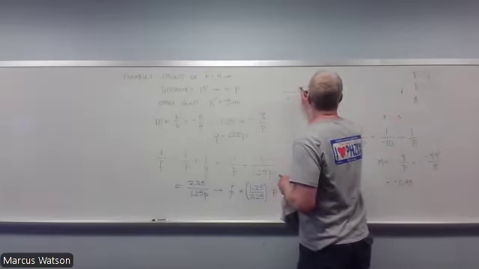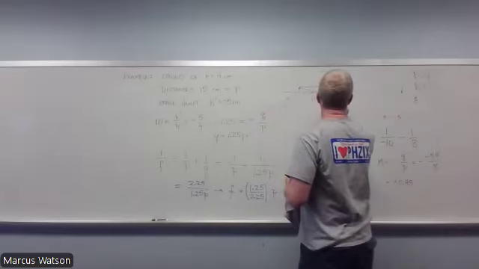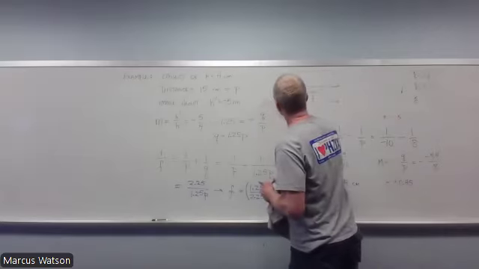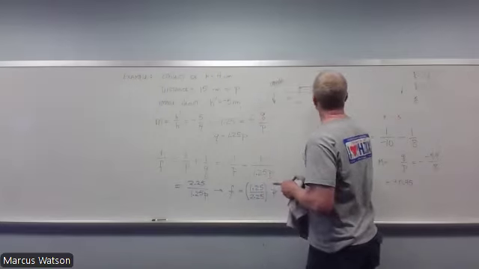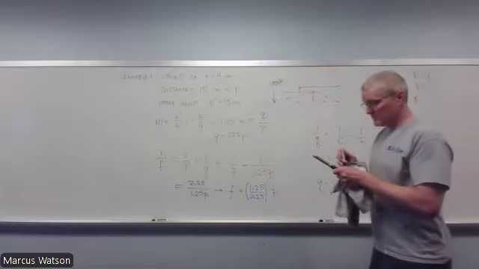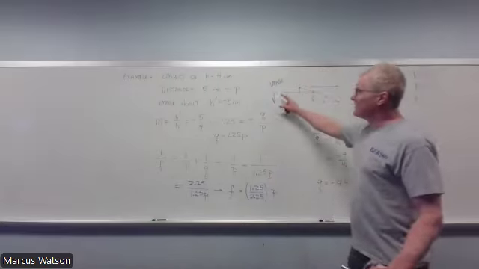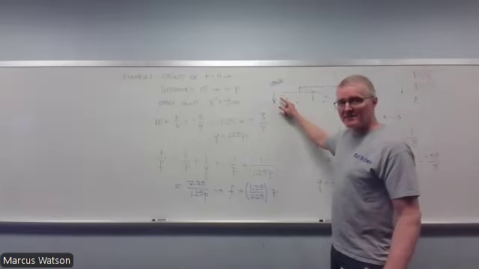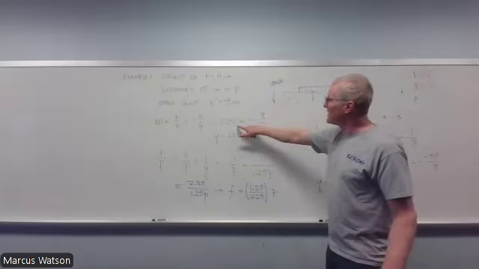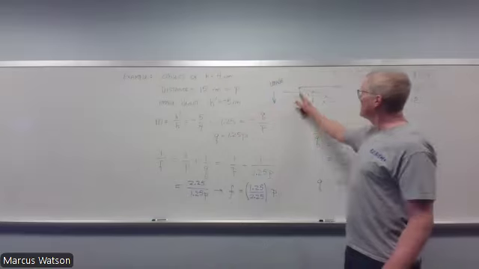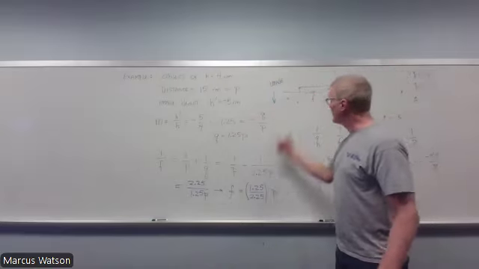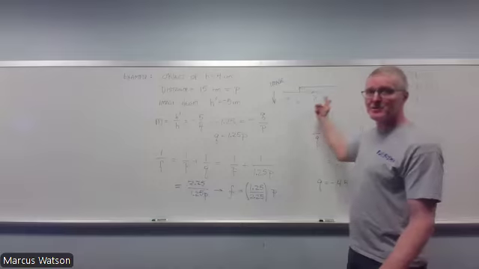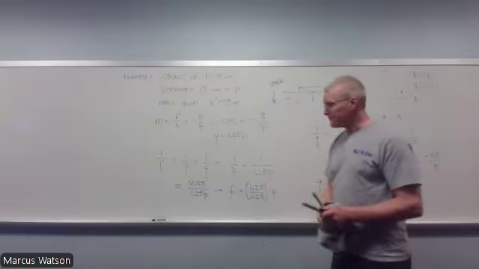And then I'm going to take the one down through here. It's going to come out through there. My image is going to be here, like so. I would expect an inverted, magnified image, and in fact that's what I'm getting, as long as the object is outside the focal point. So this seems to track well. The focal length should be less than the object distance in order to make all of this work out.